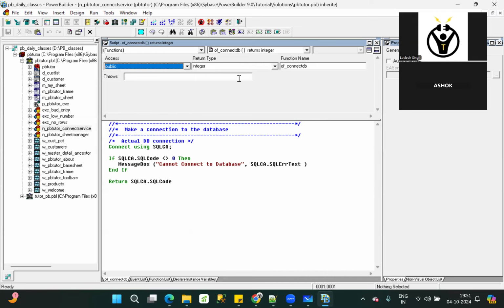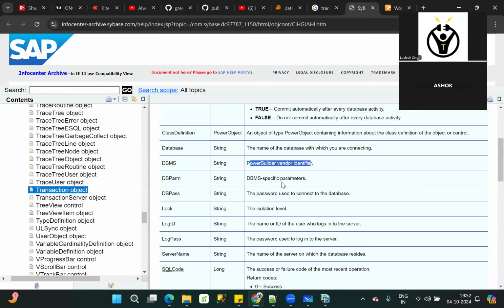If you see, this is the function they have defined. The function name is of_connectdb, and the type is integer because we are returning the SQL code.